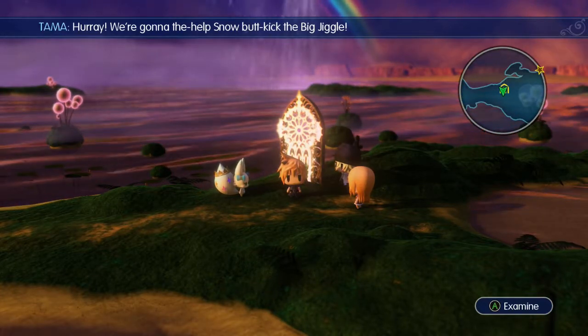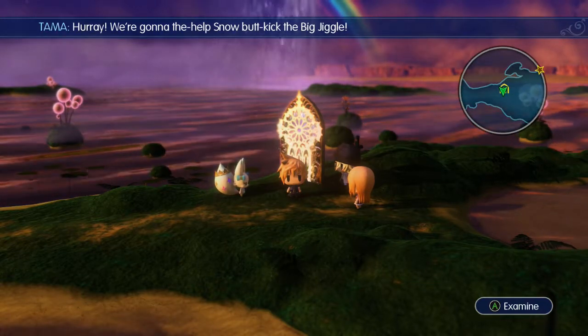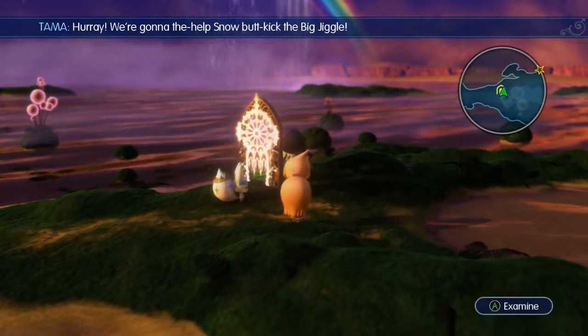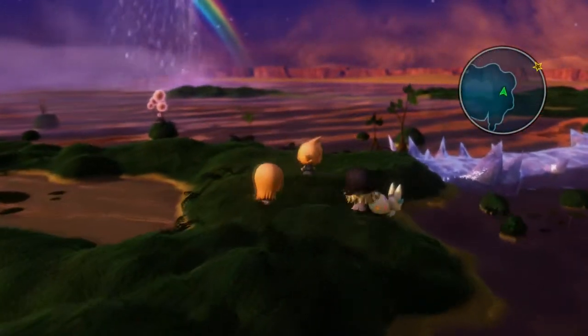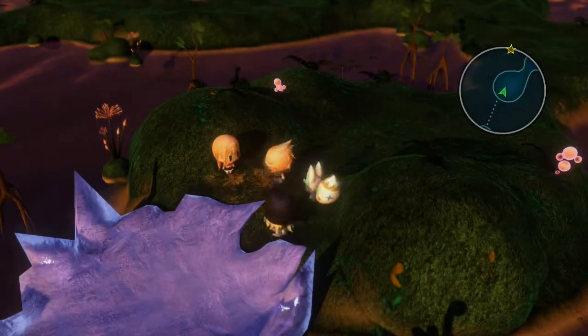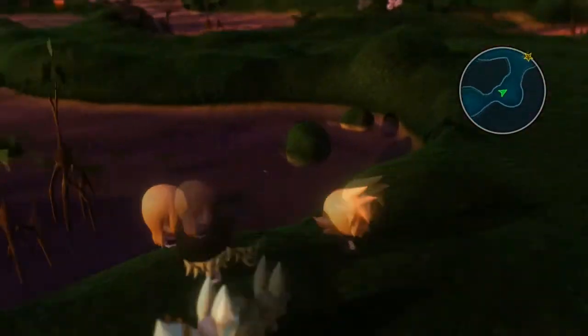Last time we got the first of four keys, but died trying against the Bomb King, and we met up with this guy, because he was a toad for some reason. So let's go and kill the thing that Snow wants us to kill, the big Jiggle or something. I guess we're gonna kill a Flan, because that's the only thing I can think of that jiggles.